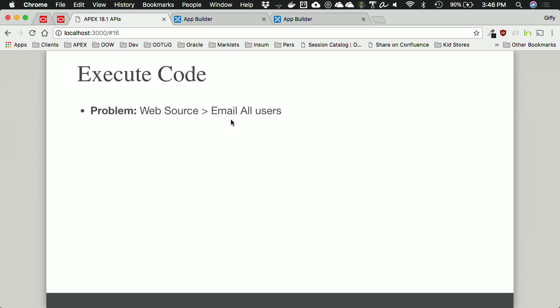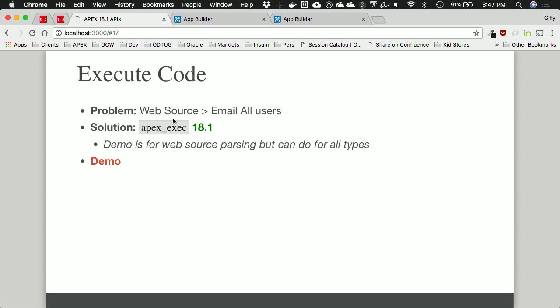So over the past week, we've heard all about the new integrated RESTful services within Apex. How many people here now are comfortable with this concept of a web source? A few? Okay. And by the way, the rest of the demos on 18.1, I'm not going to condense them. I'm actually going to build them all out so you get comfortable seeing some of the new 18 features. So web source is you define a RESTful service and then you can actually query against it. It used to be called RESTful services or modules before. It's called web source now.